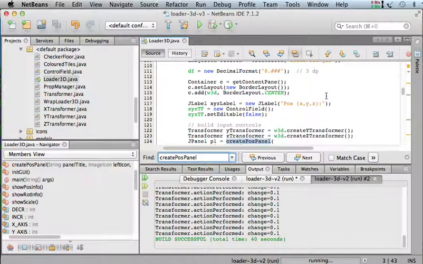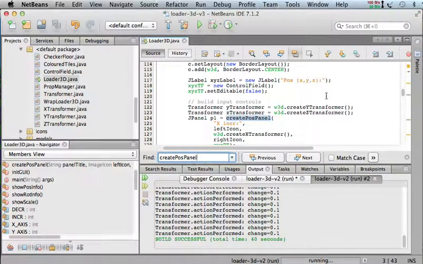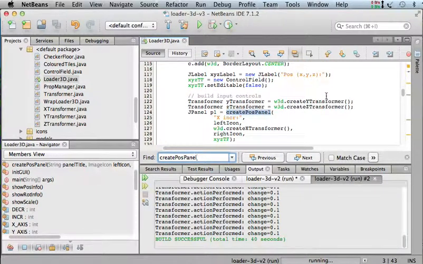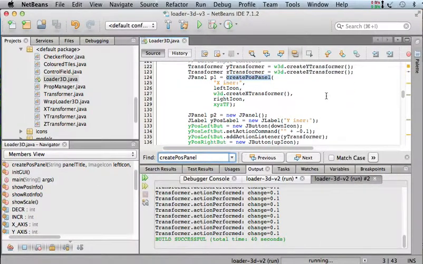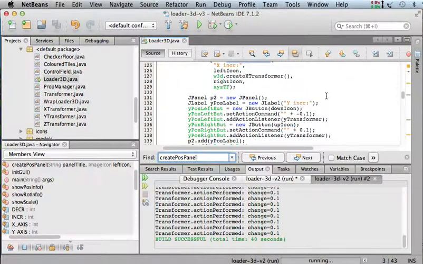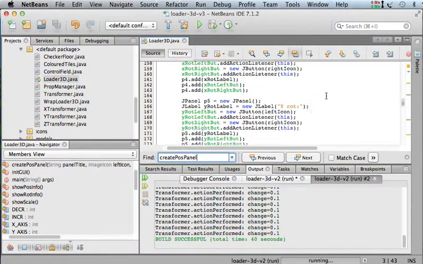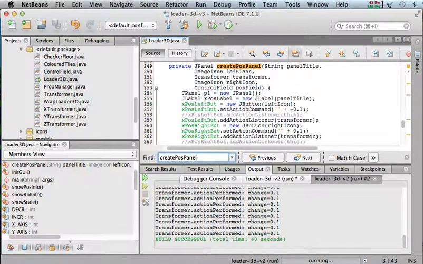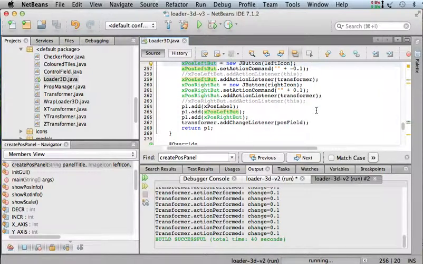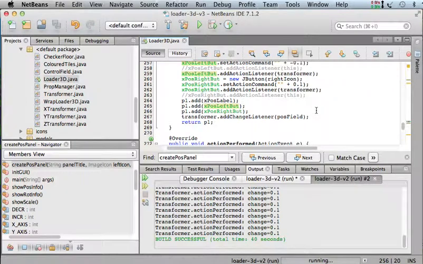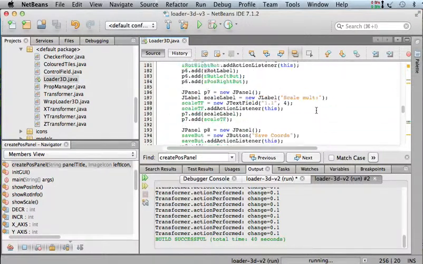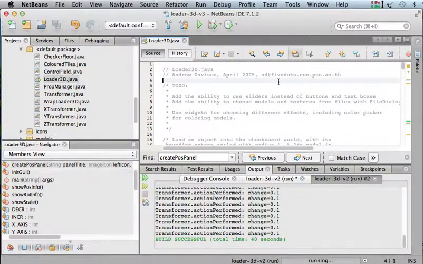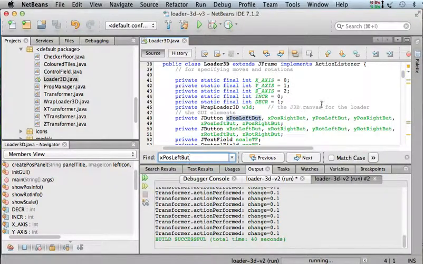Now I wonder actually if we should create those buttons inside. Or maybe we do. Do we create those buttons in there? Yeah. So I wonder if we need to have those as instance variables. Maybe those could just be local to the method.